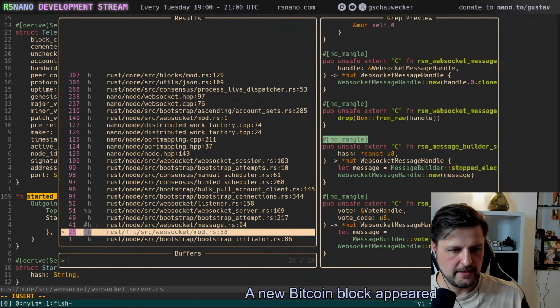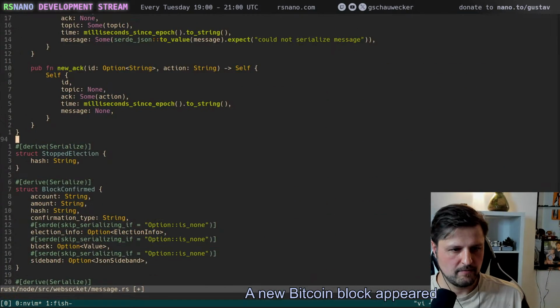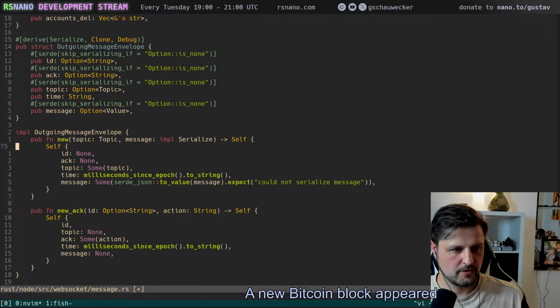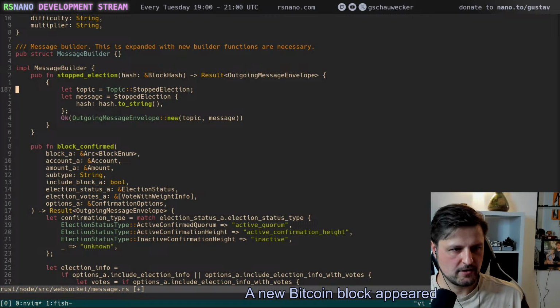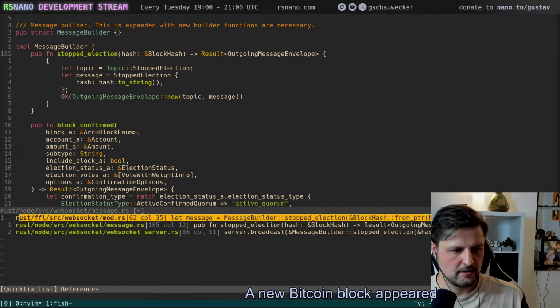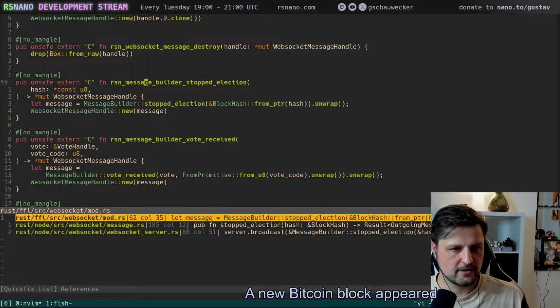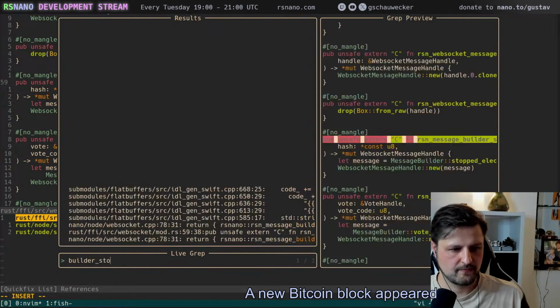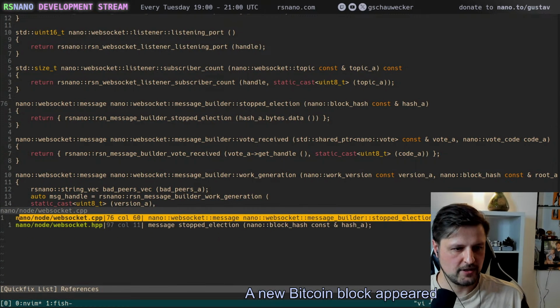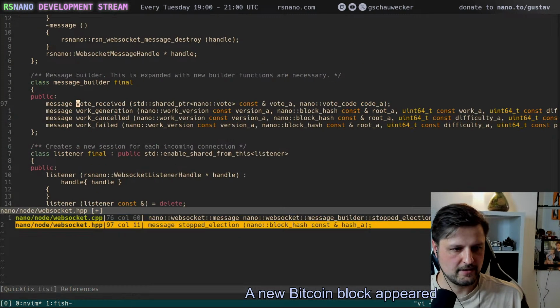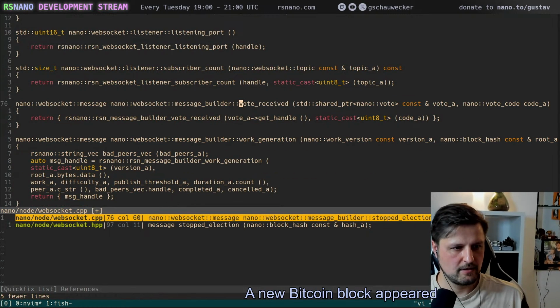So let's go back to message. Let's remove the next one, stopped election. Yeah, there's an FFI function. And I hope that no one uses the C++ version of this function anymore. No, so let's delete it. Let's delete the computation.